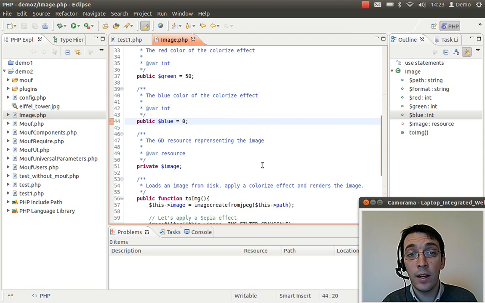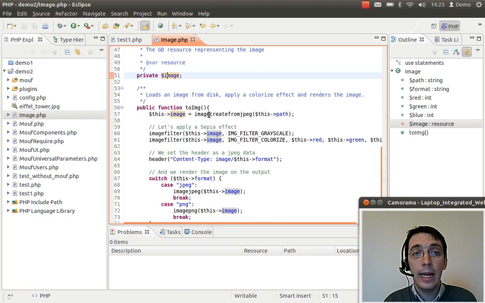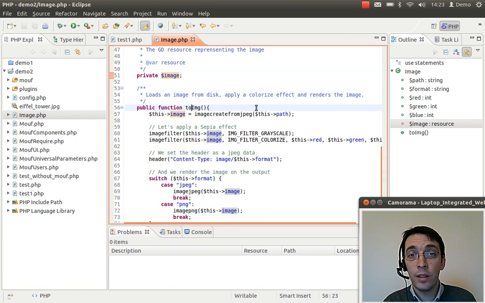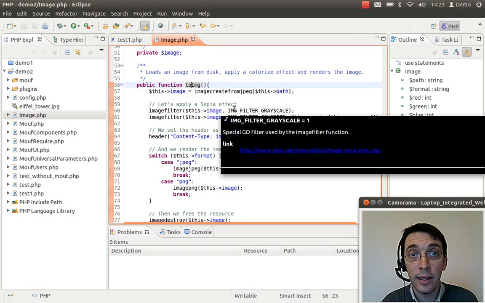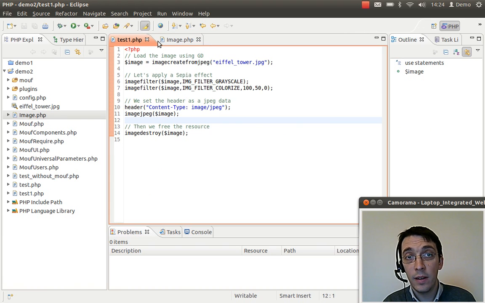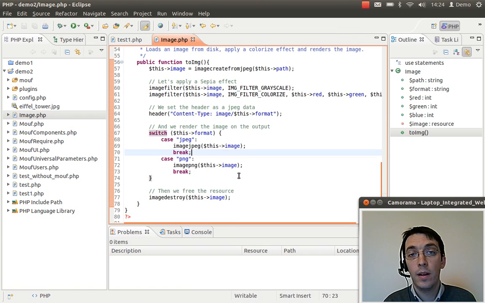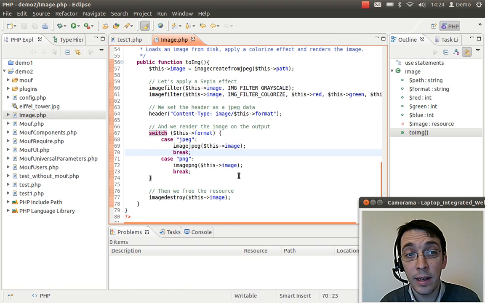And finally, it has a private image property that will contain the resource. And a toImg function, and this is the function that will apply the filter. So it's pretty much the same as we used here. The only difference is we added the possibility to output in two different formats, JPEG or PNG. But basically it's still the same code.